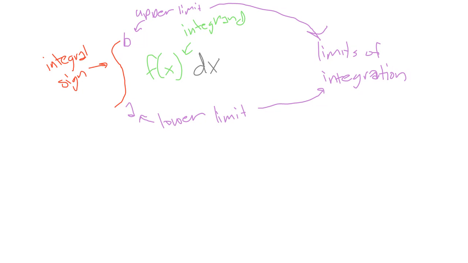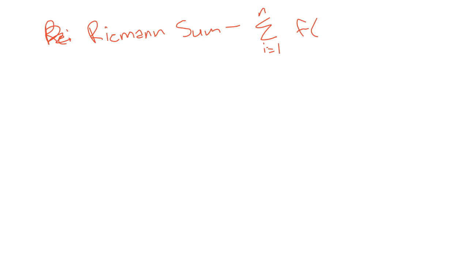So then let's move on to Riemann sums. Riemann sums are pretty related to integrals. Essentially, the Riemann sum is really just that formula that we have been tossing about this whole time. The Riemann sum is equal to the summation from i goes from 1 to n of f of xi starred delta x.